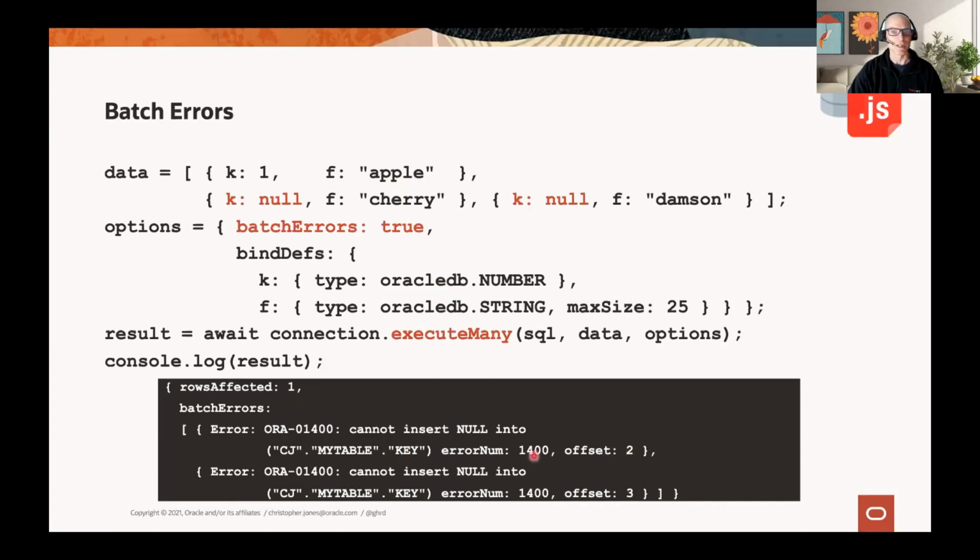But basically it's saying there are a couple of errors where it can't insert nulls into this table. And at this point, I've got 1 row in the table and I can decide now, do I go back and clean my data or do I just ignore it? And then I can either commit or roll back on the table. And importantly, if I had auto commit set here, then that would have been ignored in this case. So it would not have committed partial data. It would force me as an application creator to work out what I wanted to do with this data and then explicitly commit or roll back.